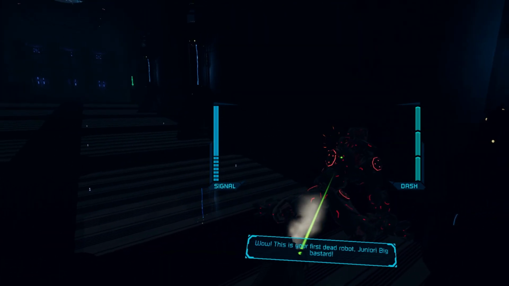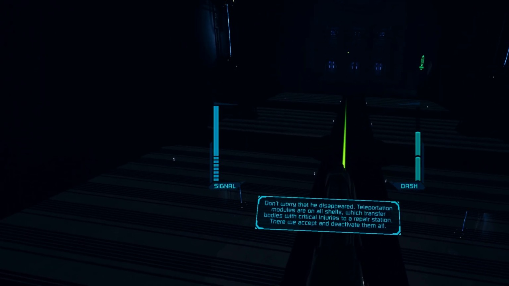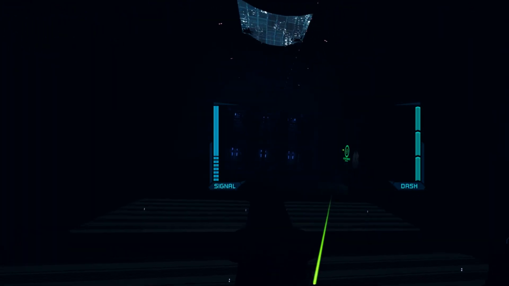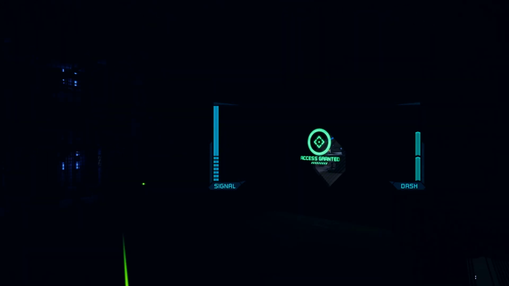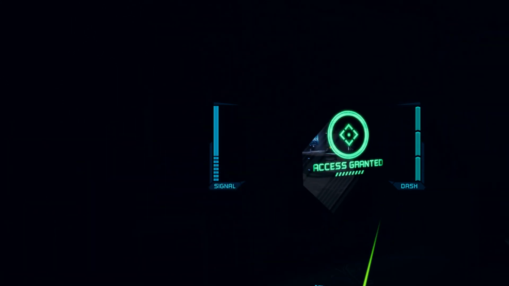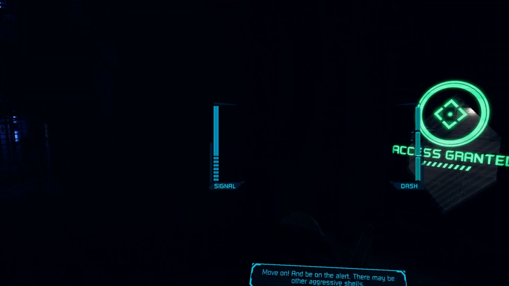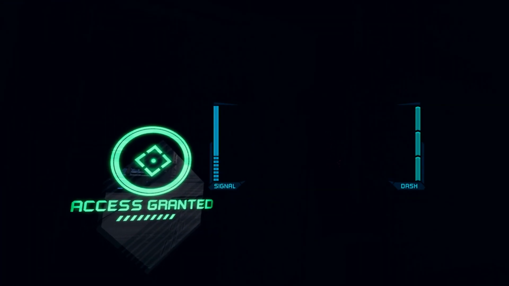This is your first dead robot, Junior. Big bastard. Don't worry they disappeared. Teleportation modules are on all shells, which transfer bodies with critical injuries to a repair station. There, we accept and deactivate them all. Move on and be on the alert. There may be other aggressive shells.